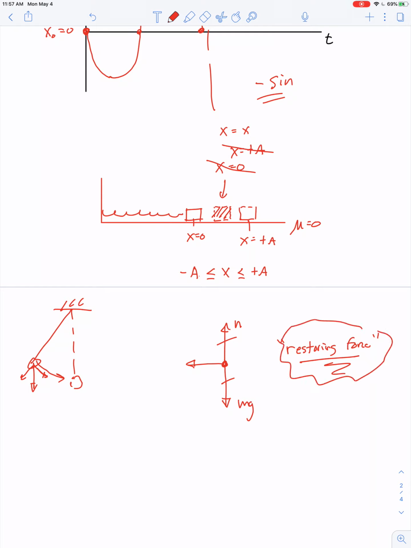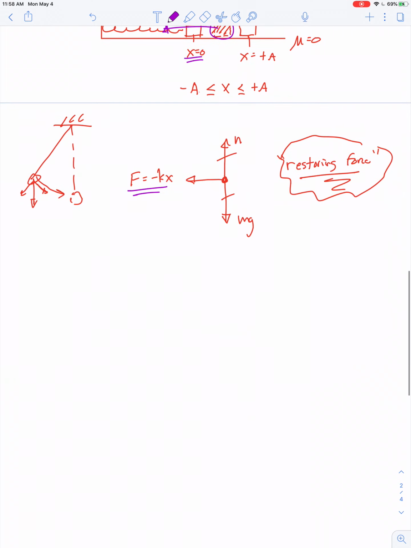In this case, the restoring force is governed by Hooke's law. We say F equals, I'm tempted to say kx, but I suppose I have to put a negative sign. The reason for the negative sign, you can see in our choice, we're imagining the object to the right of the equilibrium position. So x is positive, but the force, the spring, is pulling on it to the left. So the force is negative. And these two are always going to be out of cycle with each other. Whenever the position is positive, the force is negative, and whenever the force is positive, the position is negative. So F equals negative kx is the correct expression.